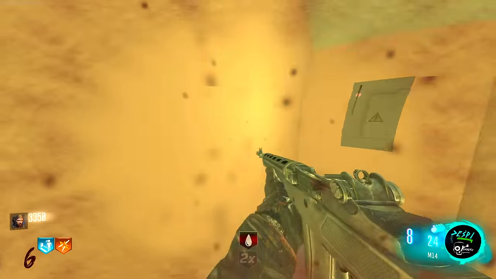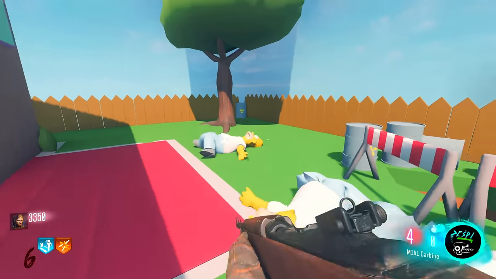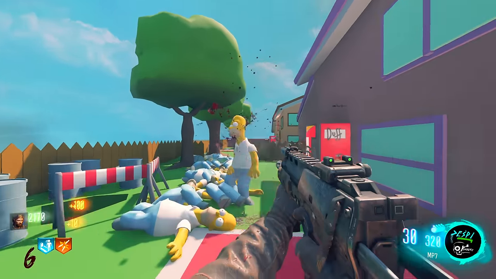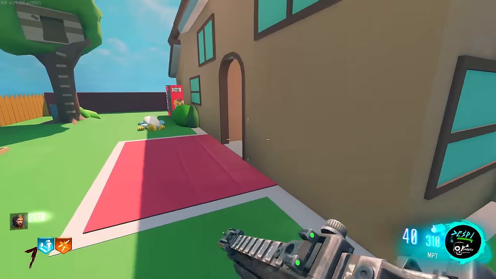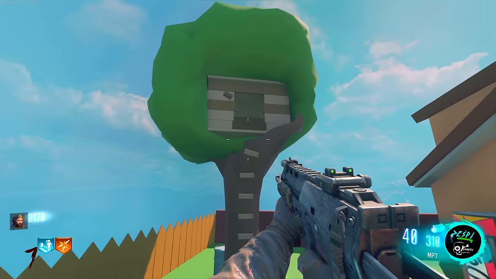Yeah, it looks like we're down to one zombie, which is good. So, what we got going on? Not upstairs. That's not even a door. We have got, oh, speed cola. Okay. I mean, I don't really want speed cola yet. I'll just buy the MP7 for now then, I guess. And we can't go in there. Oh, we have a shotgun here I didn't even see. The Spaz 12. Can we climb up there? That would be cool if we could get in the treehouse, but it doesn't look like it.